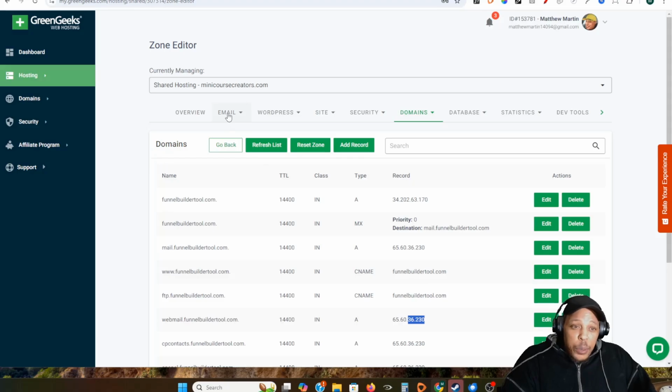And the thing is, you can have more than one email address. And this is why I do this with GreenGeeks. I just know it works. And I can have unlimited email accounts without having to pay. And that's how it's done. If you guys need help with this, support is super responsive and they can help you out with pretty much anything.